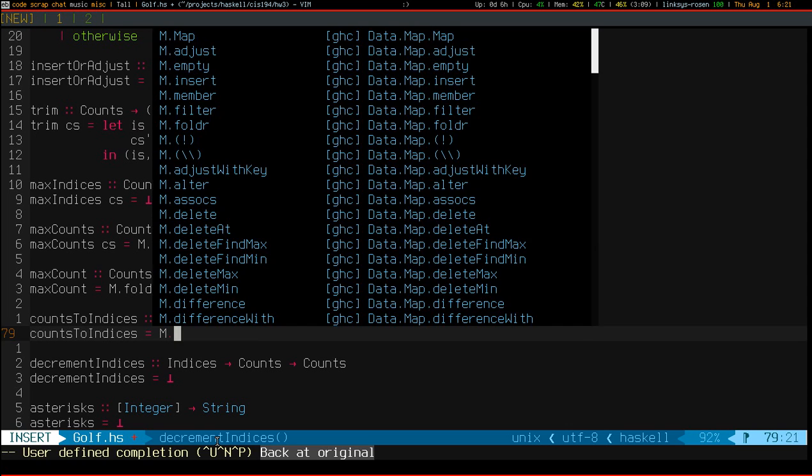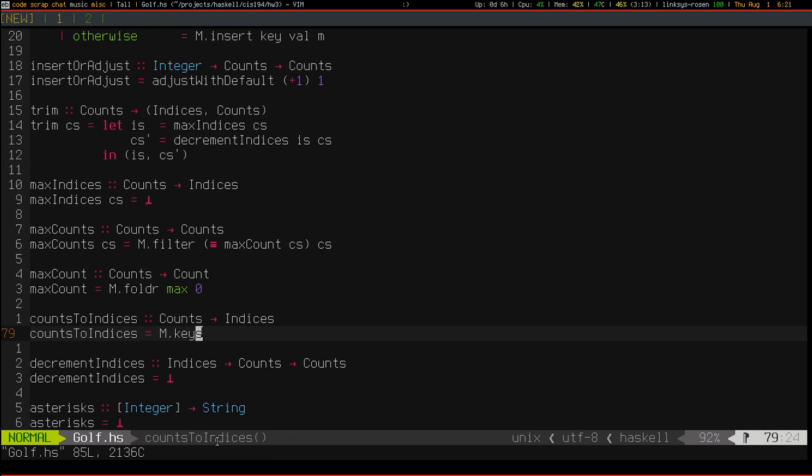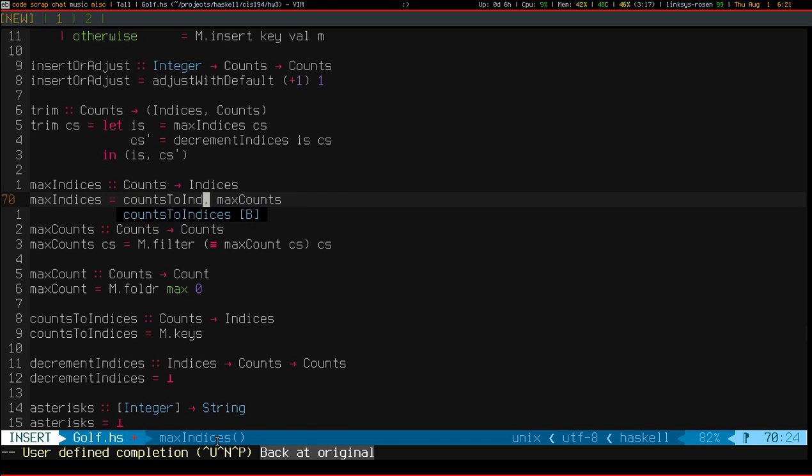And this is nothing more than just the keys function. So my max indices function can be defined as a higher order function that does a max counts followed by a counts to indices.